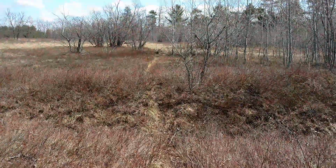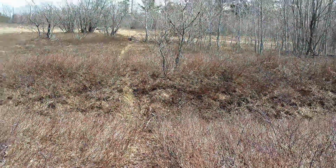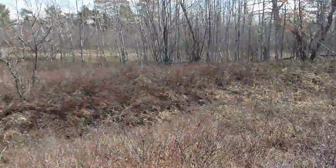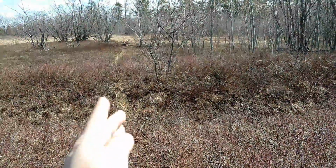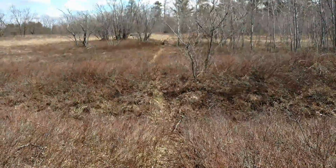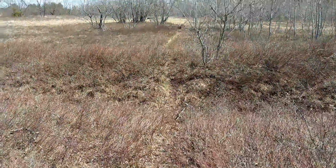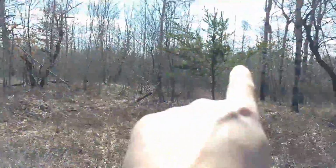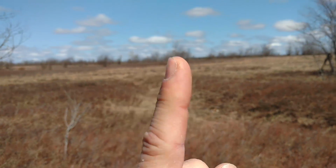So it kind of shows you, again, that's why you want to be in a position not only to capture them coming in and out of the woods from bedding to feeding, but setting up where you're within range of this kind of stuff. It lets you catch any of those deer that are parallel on the edge of that bedding area, trying to get to a spot they want to come into, because they don't walk straight out of here and then go straight out into here and then eat in one spot and walk directly straight back.